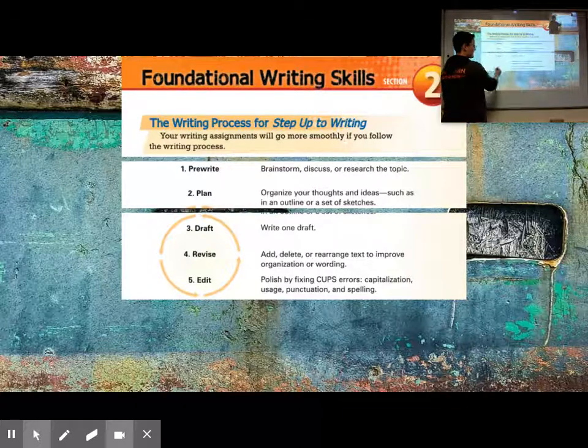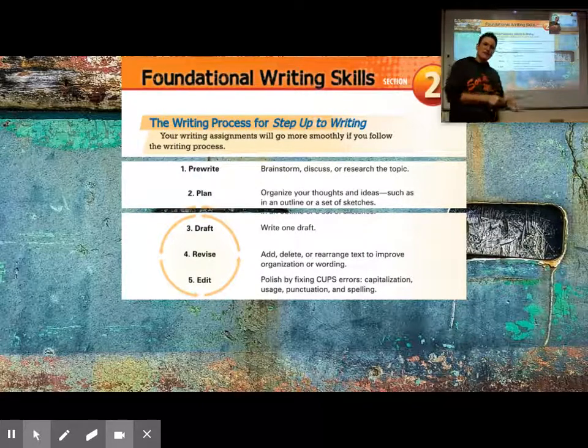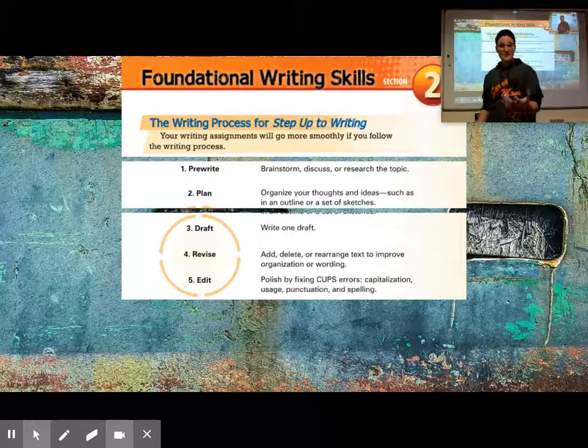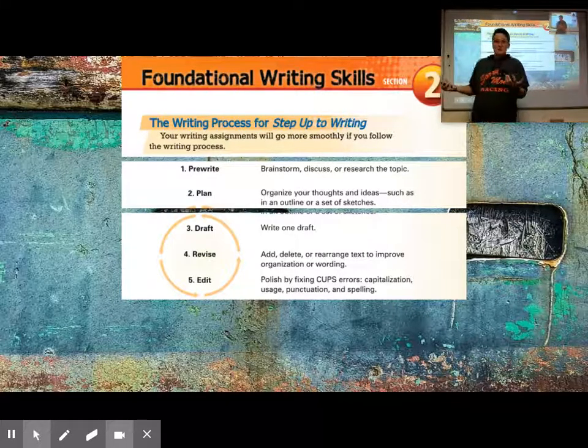Okay? And like I said, this happens over and over because you might draft something, rearrange it, make it make more sense, and then edit it, fix all of your mistakes, and then you'll go back again, look at it, redraft, write a new draft, edit, revise. This process we do a couple times, but writers, like actual writers who write things like books, maybe you have one, if you've seen one, I don't know.